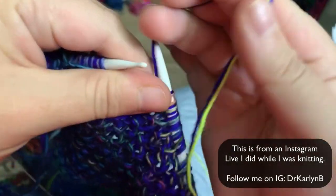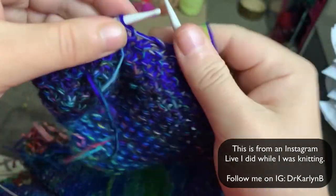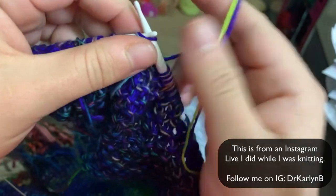Linen stitch is quite annoying as well. Yeah, I mean, it looks so good though. I genuinely do love the way that seed stitch looks when it's done. I just hate doing it.